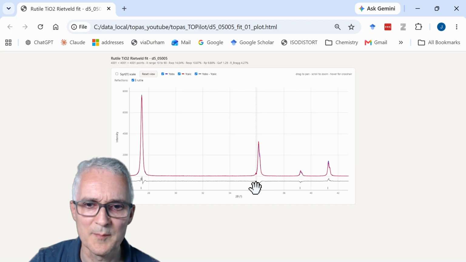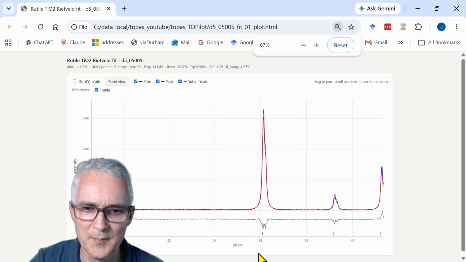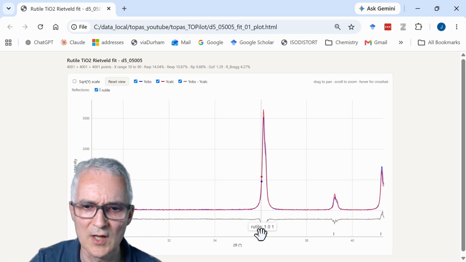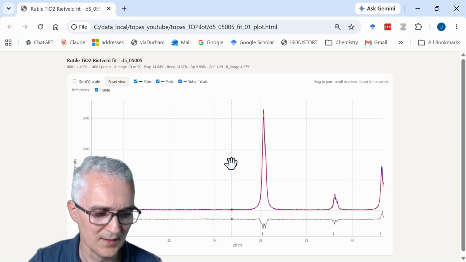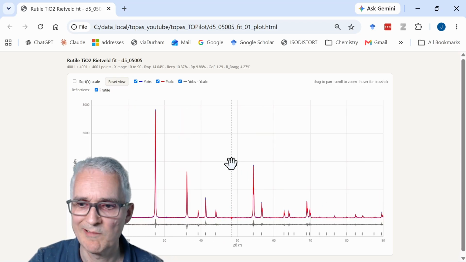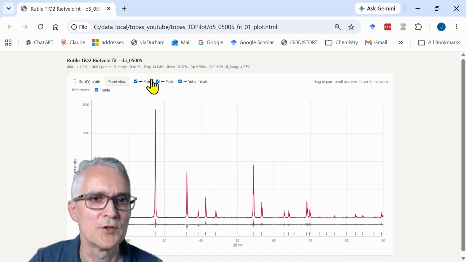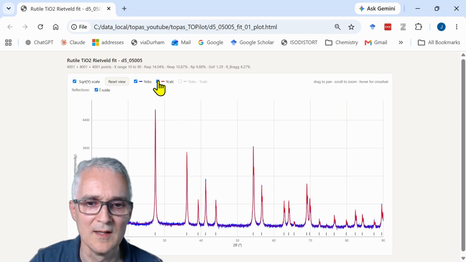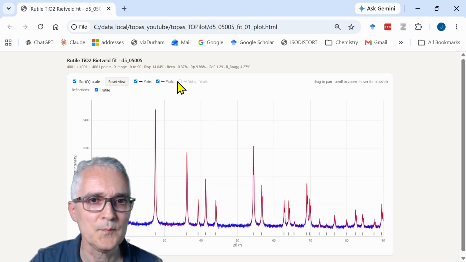Sorry, my mouse is a little bit big just for the demonstrations, but hopefully you can see that underneath that tick mark, we get a little label saying this is the Rutile 200, this is the Rutile 101 reflection. So it's a very crude structural viewer, but that gets launched for you automatically. You can do things like plot on a square root Y scale if you want to. You can get rid of the difference plot. You can get rid of the calculated plot.